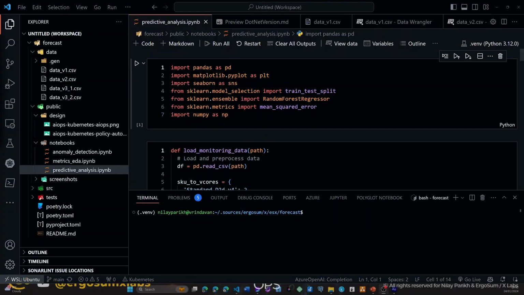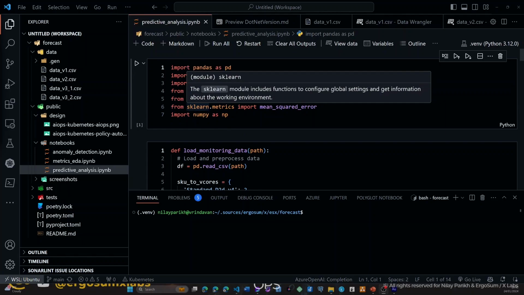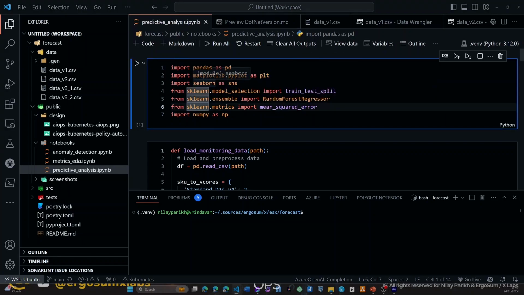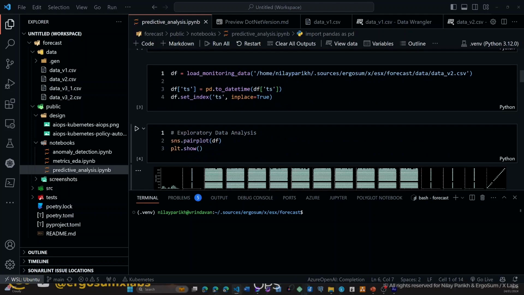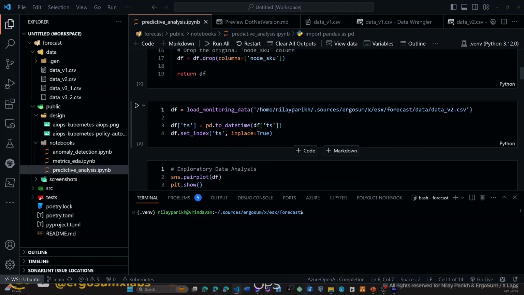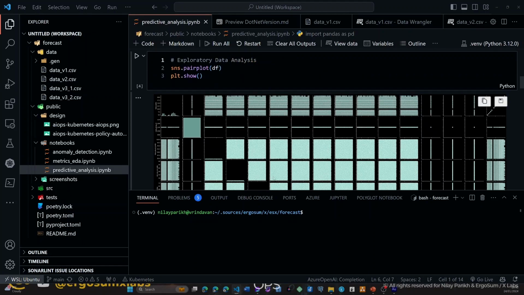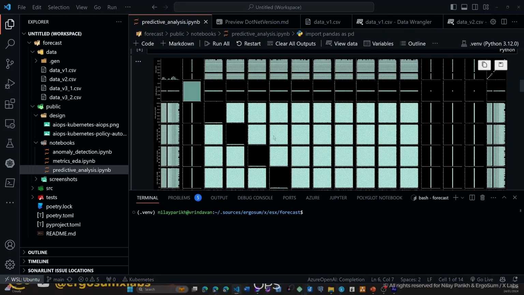In this chapter, we will dive into the world of predictive analysis within AIOps. Predictive analysis is a game changer, especially in dynamic environments such as Kubernetes, where anticipating future trends and behavior can significantly enhance your operational efficiency. We use tools like Pairplot for exploratory data analysis. It helps us understand the relationship between different variables in our environment. Especially Pairplot, with the capability to visualize data in multiple dimensions, is very instrumental to understand the early and initial trends and potential areas of optimization.